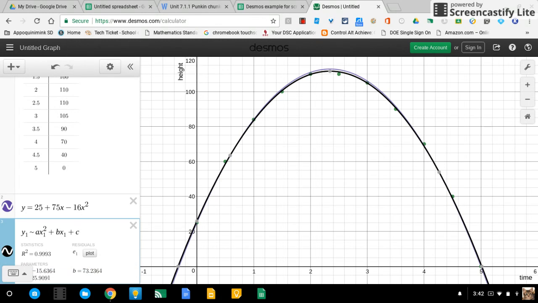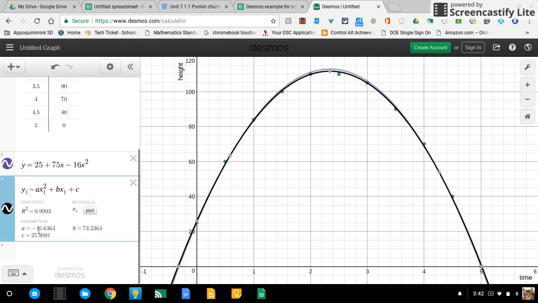And that graph looks pretty good, that black parabola there. That's what this is. And these values down here, notice this is that a term. The x squared term is the a term, and that's negative 15.6, so that's pretty close to negative 16, right? 25.9, that's pretty darn close to what that is for my initial height.